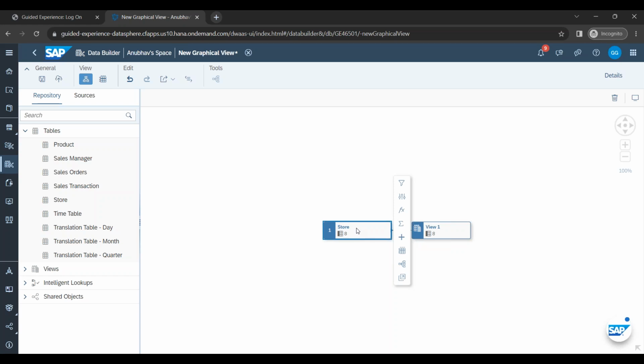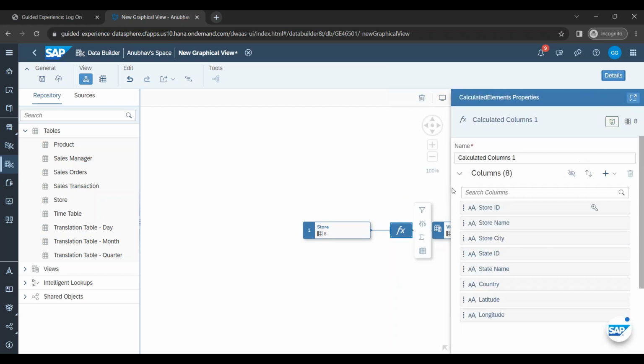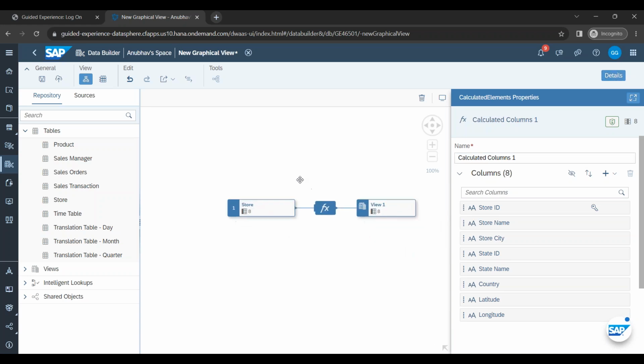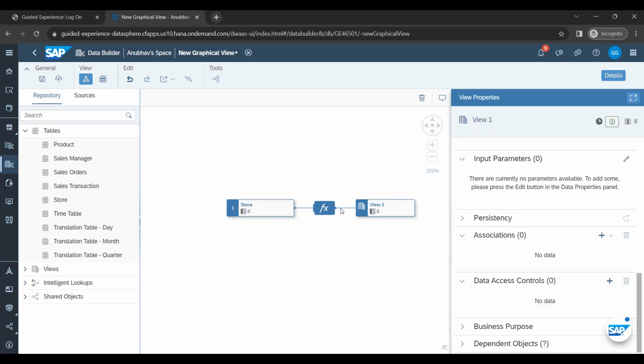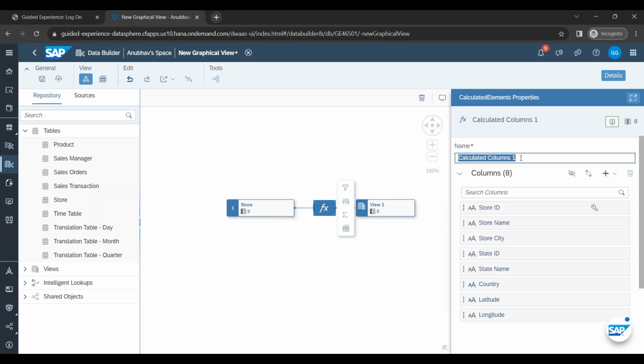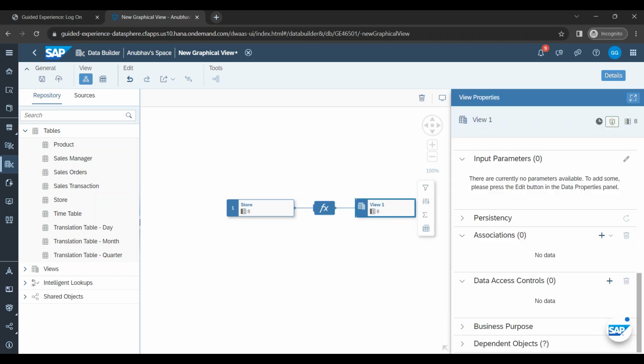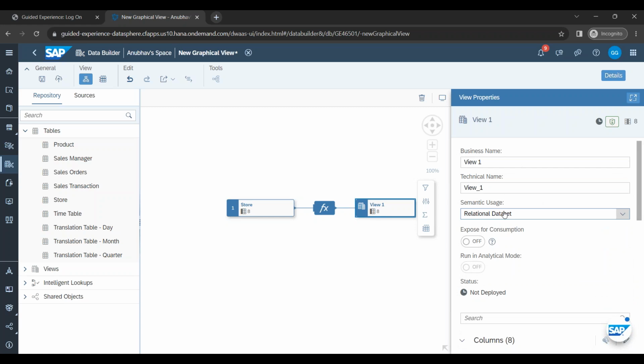So what I can do is, for the first time, I will add a function. I click on function, and here I will add a new column at runtime. So I go to details. This is a new calculated column I'm adding. Yes. And we can rename this column to, let's say, location. So I'm going to come back here and I'll say it's a location column I want to create. And we have the plus button. And you see right now there is no option available to add a coordinate. Why? Because the type of the view is automatically categorized as a relational data set. So we change it to dimension data set. Let's call it view store.